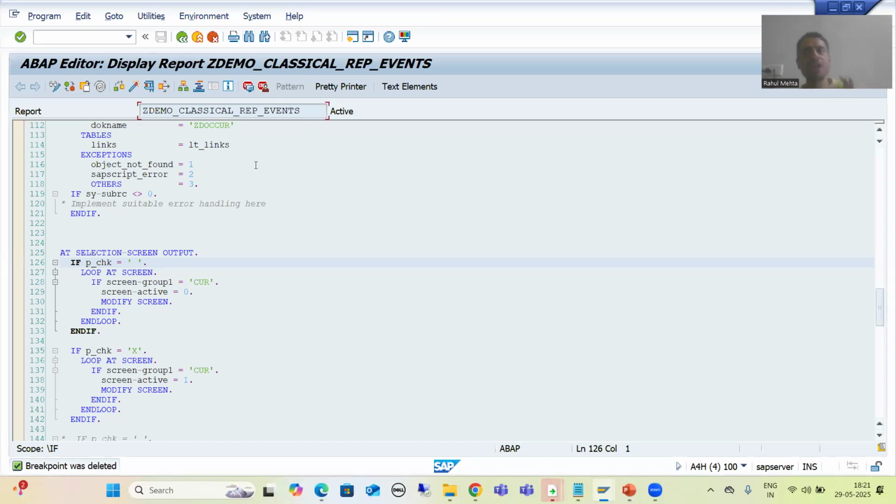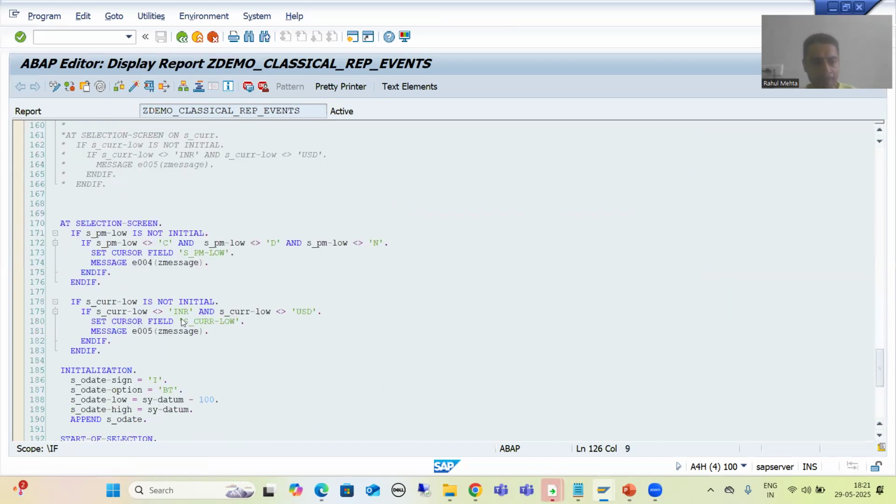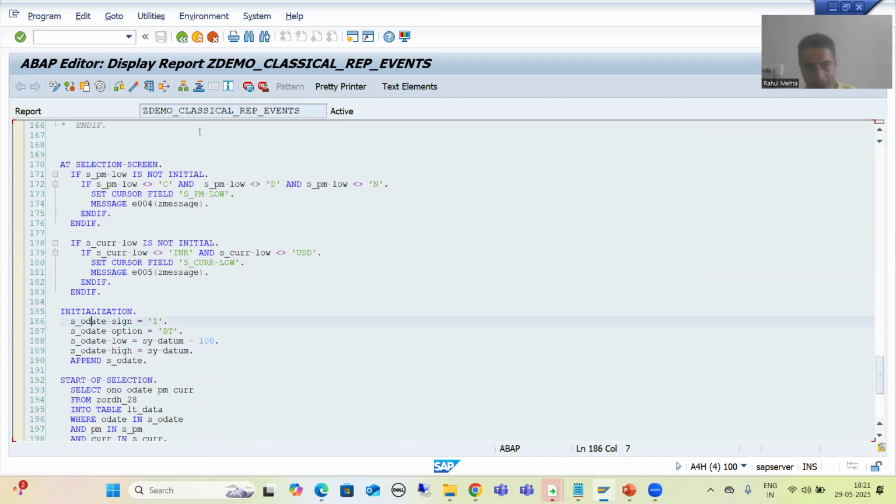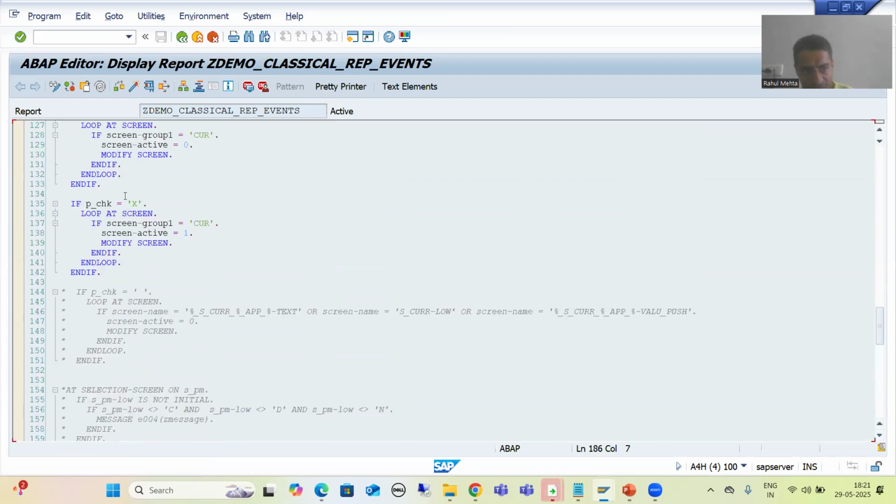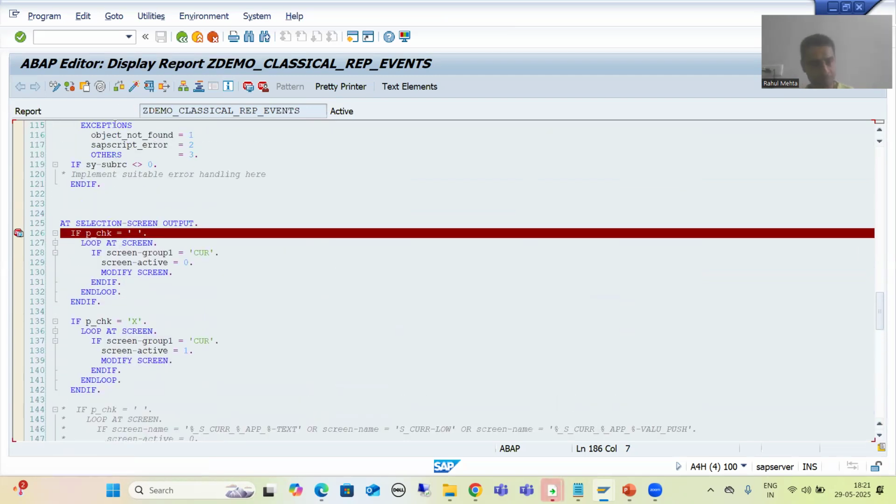Suppose this is one of the programs in which I used classical report events. Suppose I'm putting a breakpoint as a part of the at selection screen output event. I'm putting a breakpoint as a part of the initialization event. So initialization will only call once, but this at selection screen output event triggers every time. Suppose I'm running this particular program.